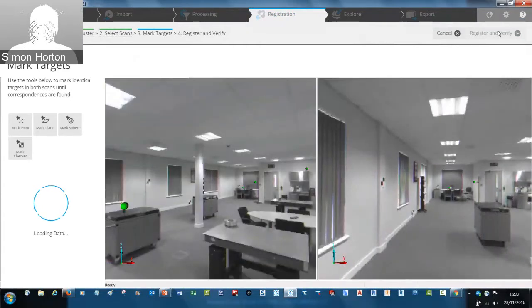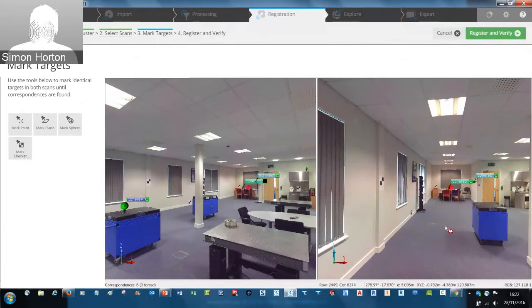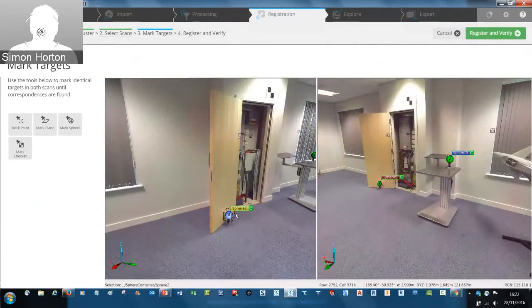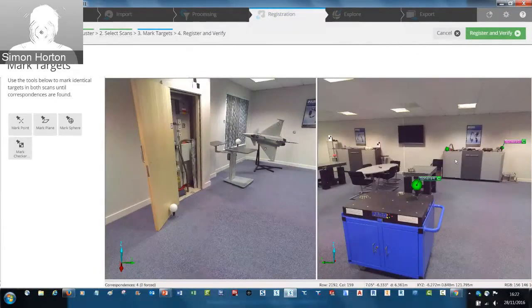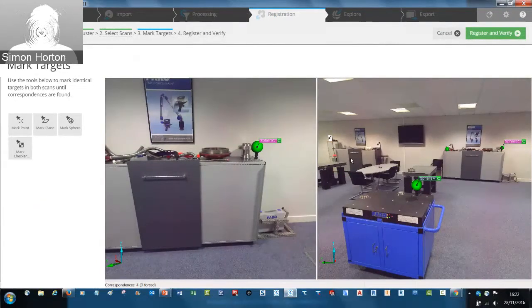Then because we need to load the scans into the quick view, what it will do is it instantly loads the grayscale in a low resolution, and then it will load in the color after that. So it means it's optimizing what we actually do. In here, you see I've already selected a few spheres. So all I'm going to do is pick some of these and just delete them, just so I can show you the process. I've just deleted those two over there. So you can see everything else has matched through. So we can see that sphere 1 is linked to sphere 1 and so on and so forth.